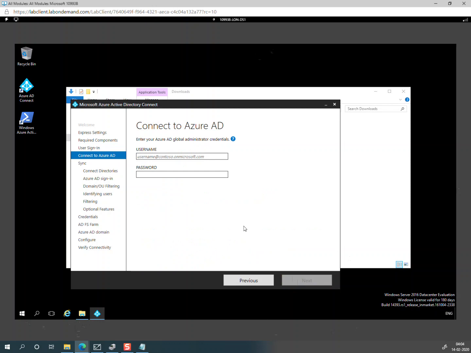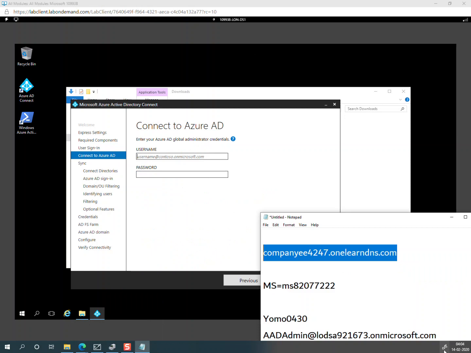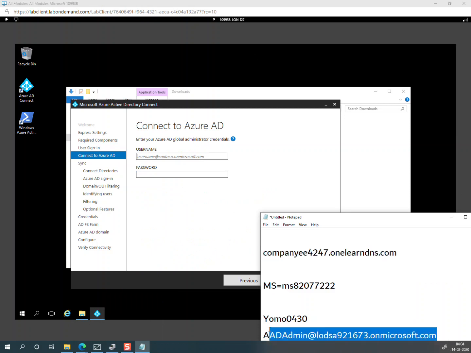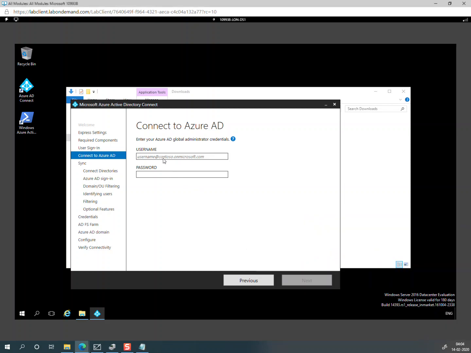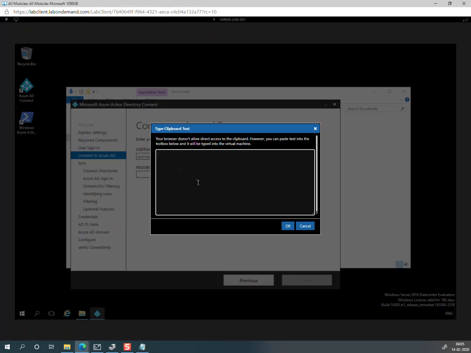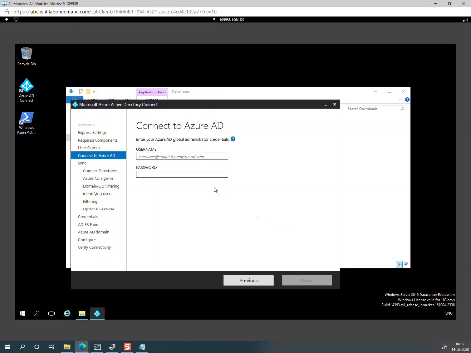Let's go to the next page and connect to Azure AD. This is where you will need to use the account that you created as a global admin account in your Azure Active Directory. I'm going to use this account, and then a password for it.